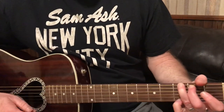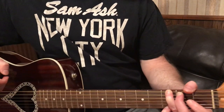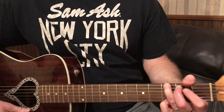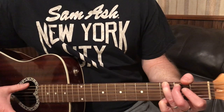Hey everyone, it's Greg Artless. Today we're going to do a guitar tip — it's going to be Bob Dylan's Positively 4th Street. It's real simple. I'm making this a guitar tip because it's such an easy song and the chord progression is the same all the way through the whole song.